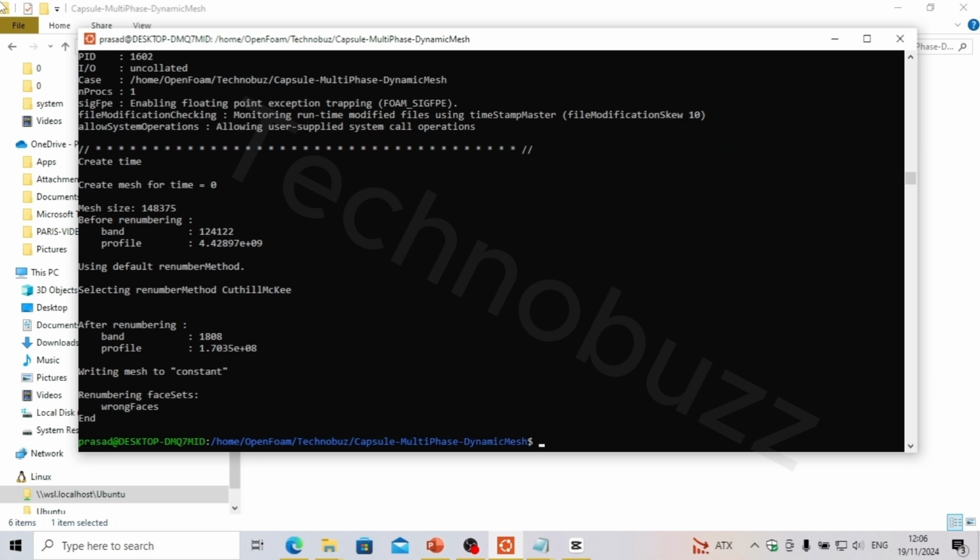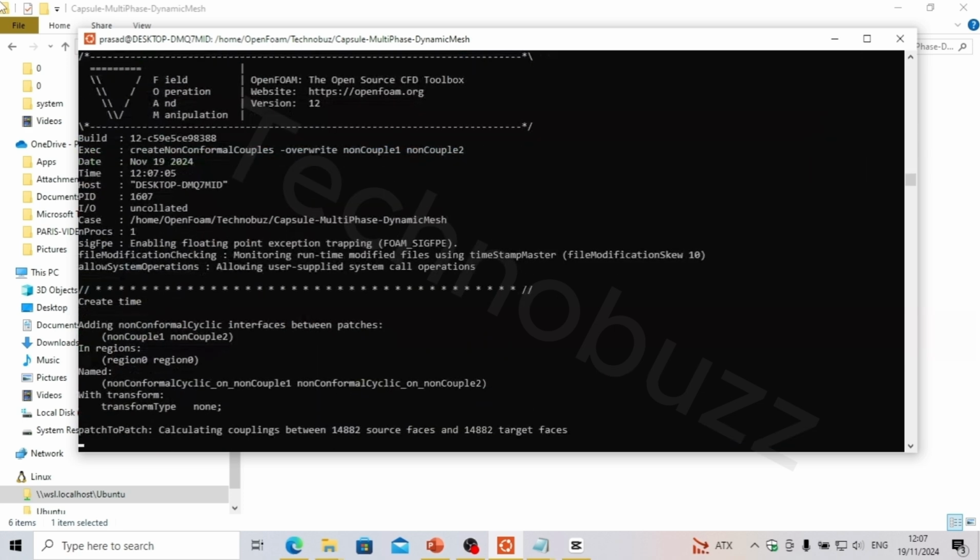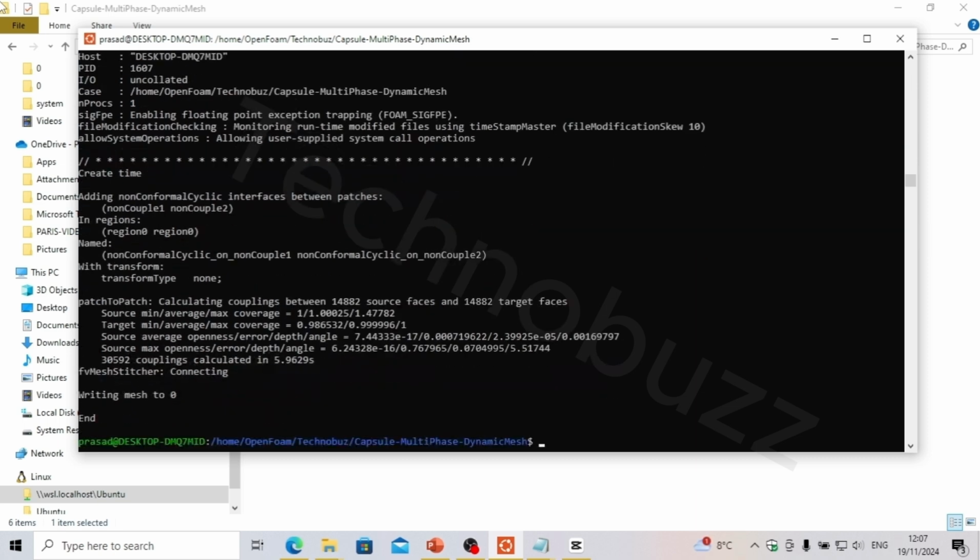So after renumbering, we have to create the non-conformal couples. So this is done successfully.